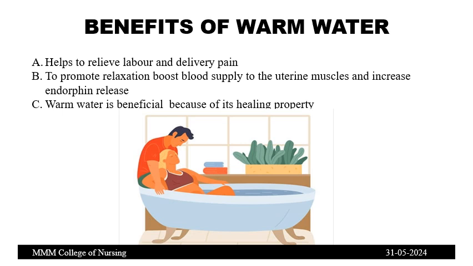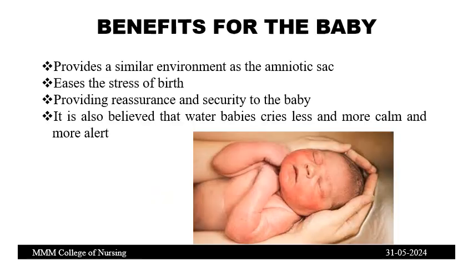What are the benefits of warm water? It helps to relieve labor and delivery pain, promotes relaxation, boosts blood supply to the uterine muscles and increases endorphin release. Warm water is beneficial because of its healing property. Benefits for the baby: it provides a similar environment to the amniotic sac, eases the stress of birth, and provides reassurance and security to the baby. It is also believed that water babies cry less, and are more calm and more alert.